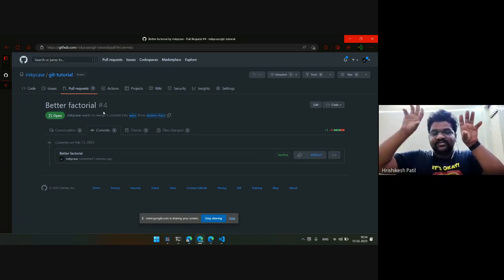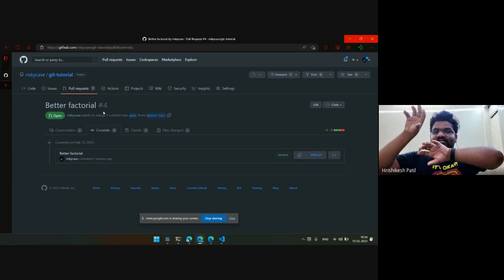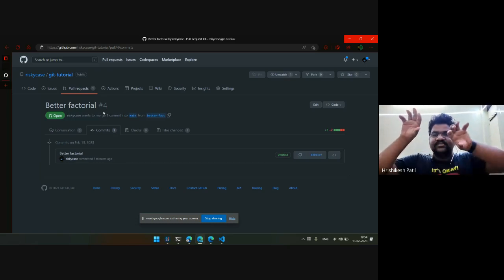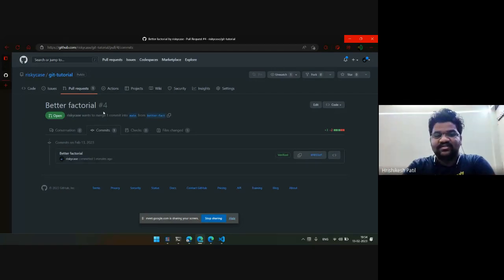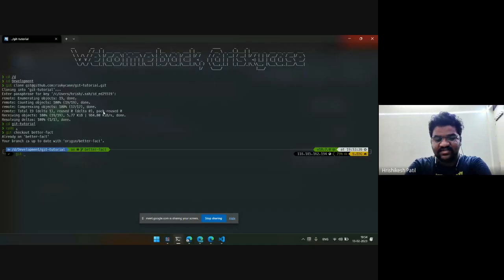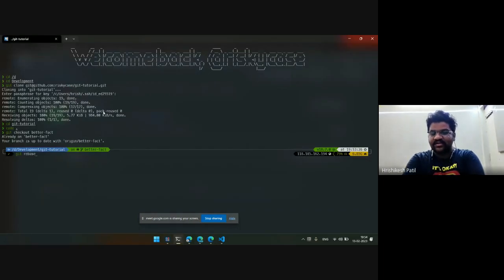So essentially this commit which started from some older commit in the main branch, I want to make it start from a newer commit in the main branch. So I use this command called rebase, and the format goes something like this.